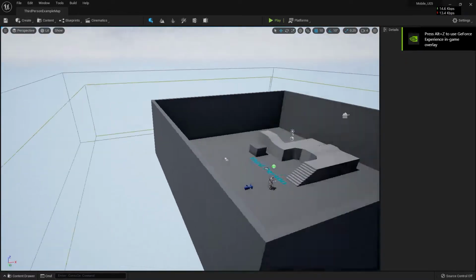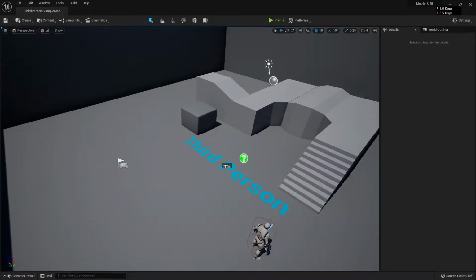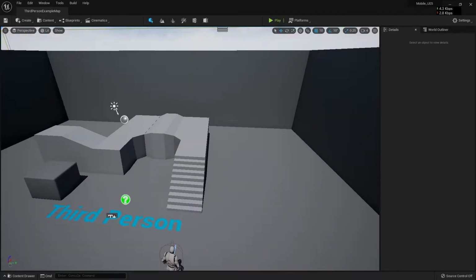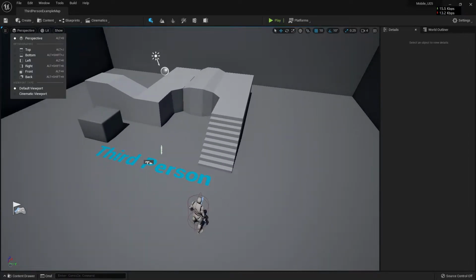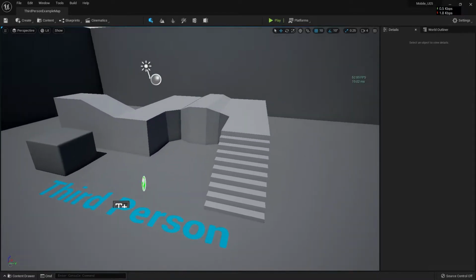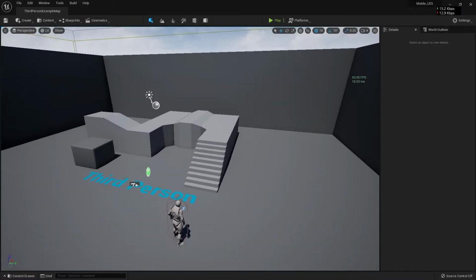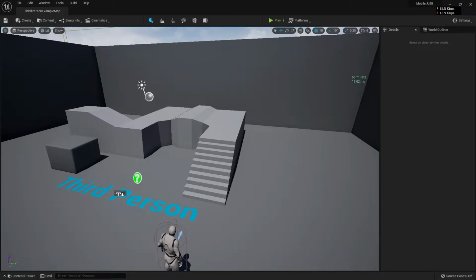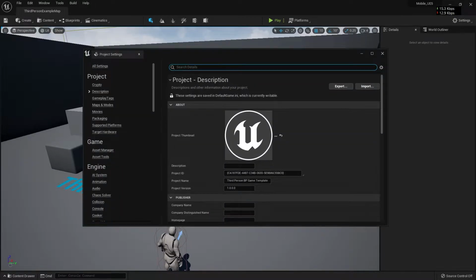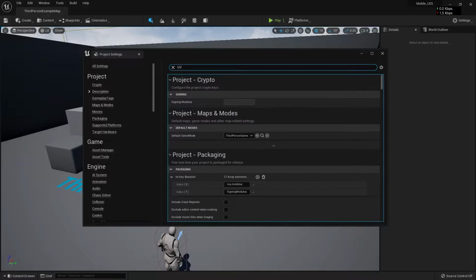Here we have our level first of all. I'm not sure if you know about virtual texture, but for a mobile game, virtual texture is the best. Currently in our scene, if I show you the FPS, it is 50-60, depending on your CPU and graphics processing unit, and you may find around 30 FPS. So if you go to your project settings, let's first search for Lumen.